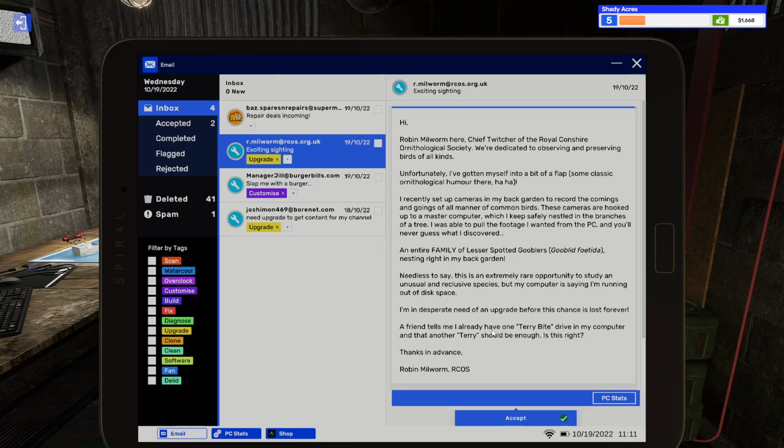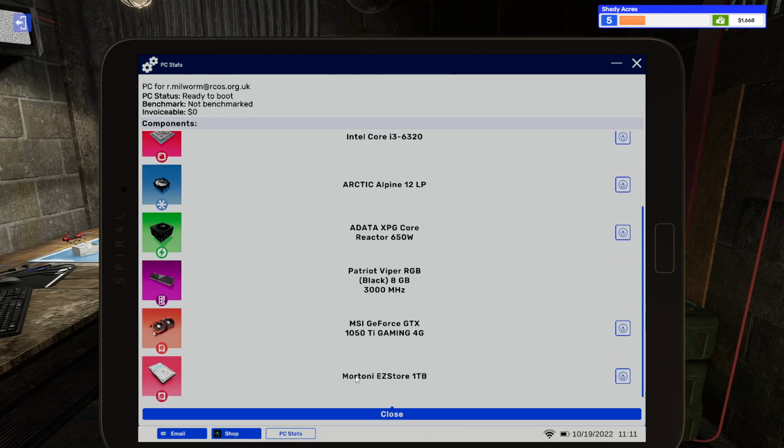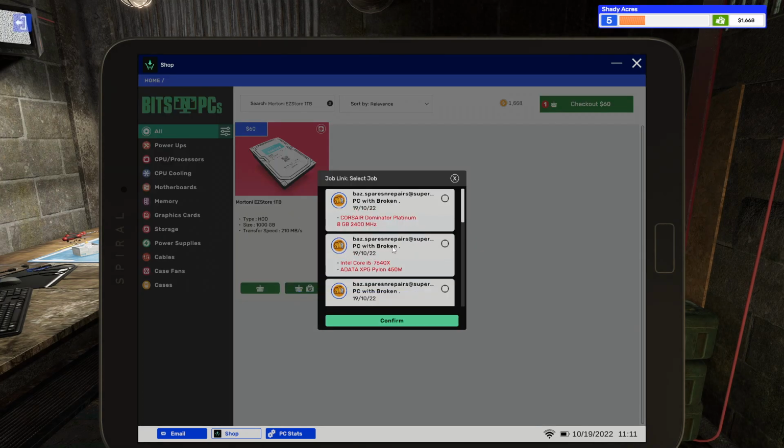My friend tells me I already have a terabyte drive in the computer, and another tera should be enough. Is that right? So it's out of disk space, right? So basically, we'll accept him and go to PC stats. We'll go down here to his drive, and we're just going to buy him another one.